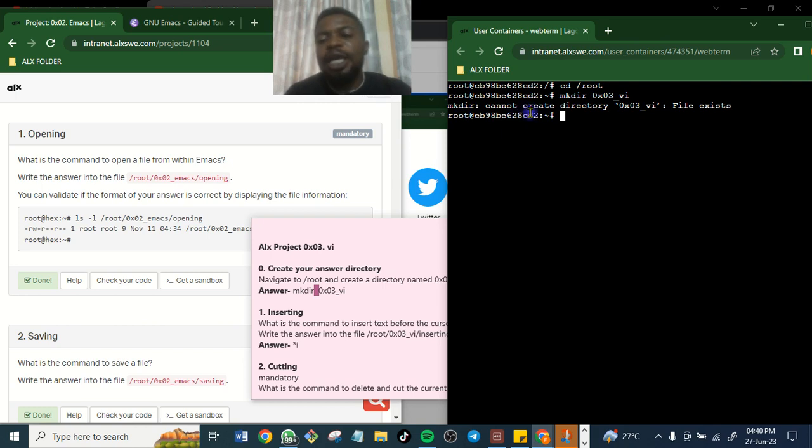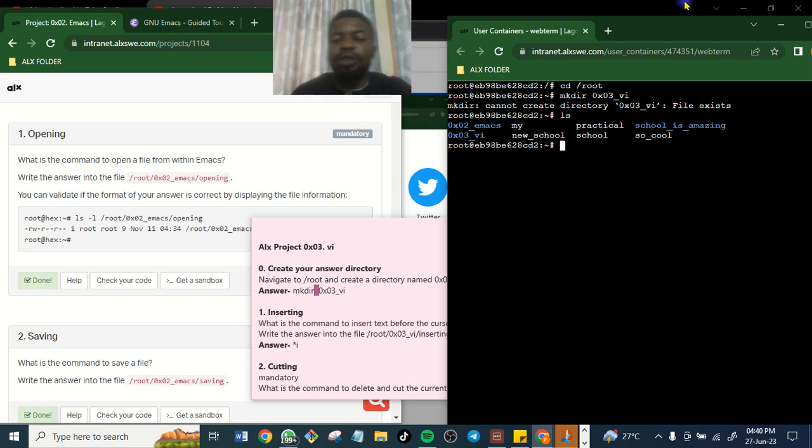It says cannot create directory, file exists. So I have already created it, but for your own, you are just doing it, so it's going to accept it. Let me check ls. Good, you can see it is there already.